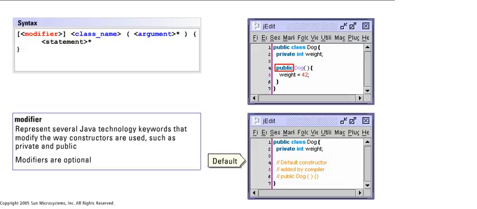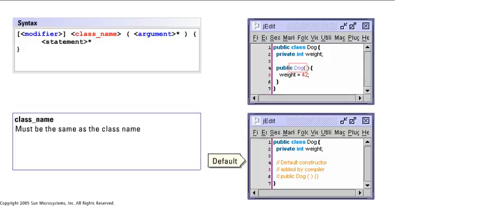That is because constructors cannot return a value. In fact, you do not specify the void keyword. If you specify the void keyword by accident, the method will not be a constructor, it will be a normal method. So that's very important. Do not specify a return type and do not specify the void keyword.